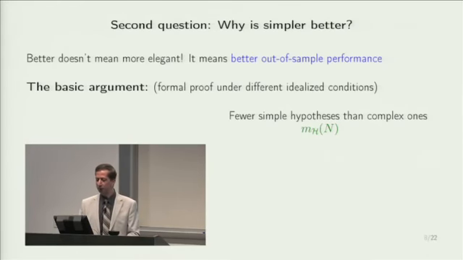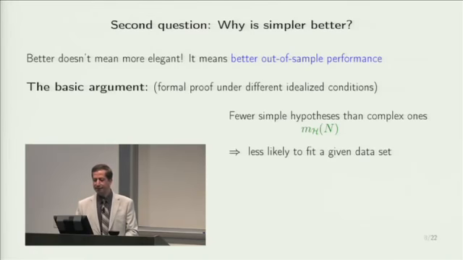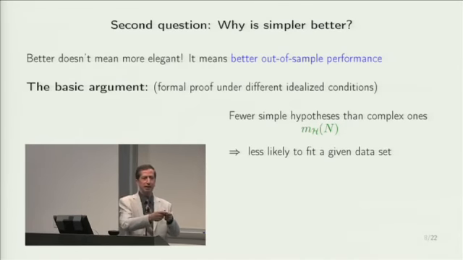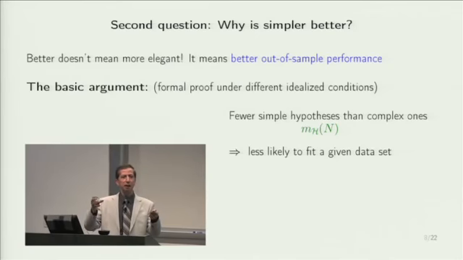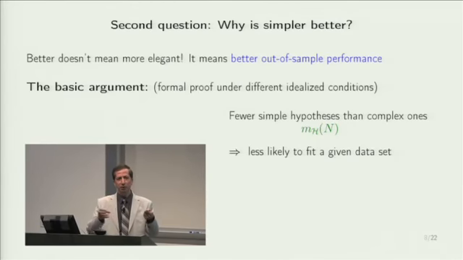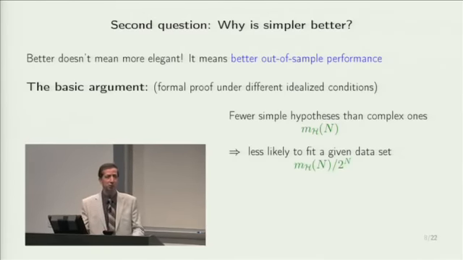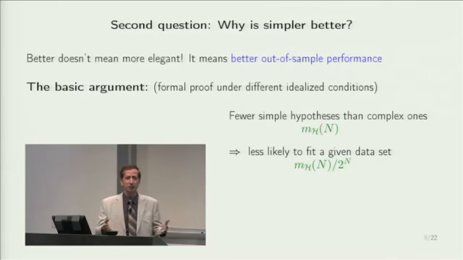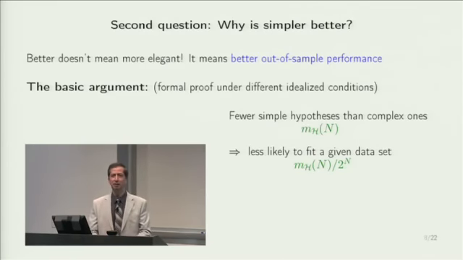So now, okay, so fine, fewer simple hypotheses than complex ones. Okay, then what? The next thing is, because there are fewer ones, it is less likely to fit a given data set. That is, you have endpoints, and you are going to generate labels. Let's say you generate them at random, and you ask yourself, what are the chances that my hypothesis set will fit? Well, if it has few of those guys, obviously that goes down. And the probability, if you take it uniformly, is simply the growth function divided by 2 to the n. If my growth function is polynomial, then very quickly the probability of fitting a given data set is very small. Fine, I can buy that.